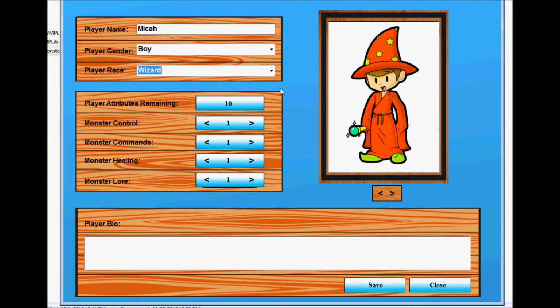This is your player itself. This is not your monster. This is just your player. Alright, so your player has some attributes that I need to set up here. So let's go with monster control, because that's going to help my monster obey my commands when I give them to him.